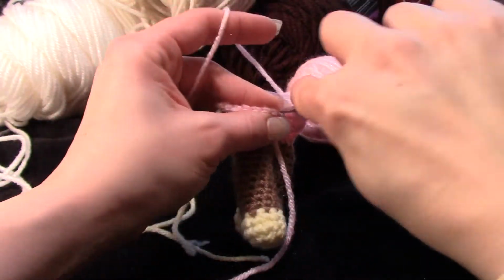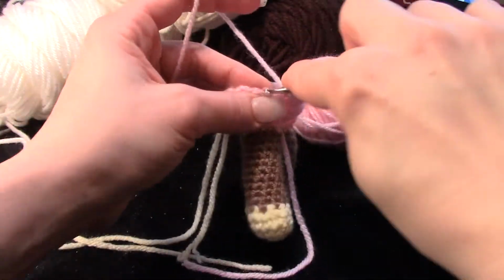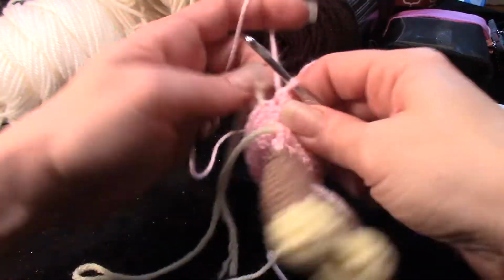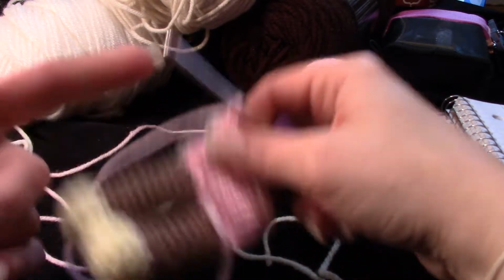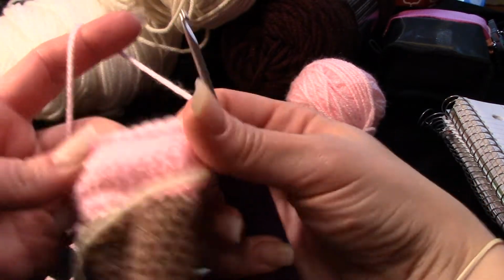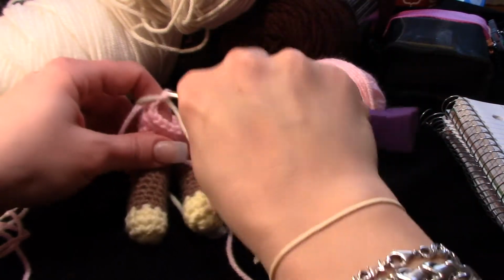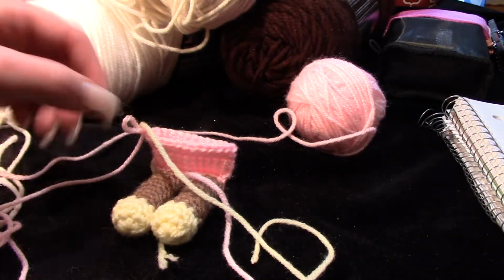So now from after row 7, if you're going to do the top of the dress a different color, you would change colors in the yarn. But if not, you can continue working in the pink if that's going to be the top of your dress. All right, so for row 8, let's drop some stitches. I'm going to continue in the pink. So far, as far as the body and the legs and such, this is what that looks like.